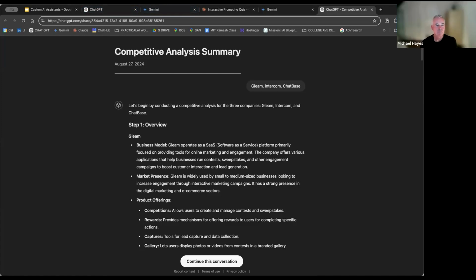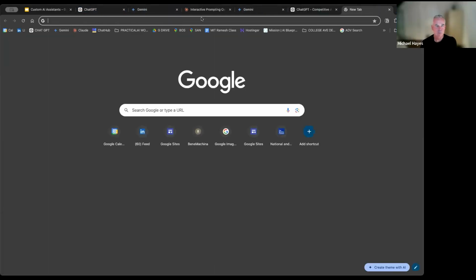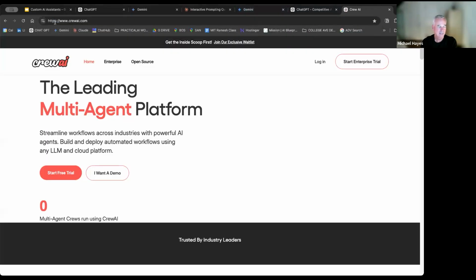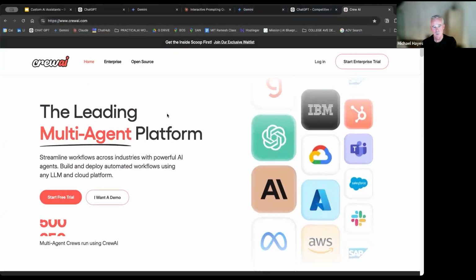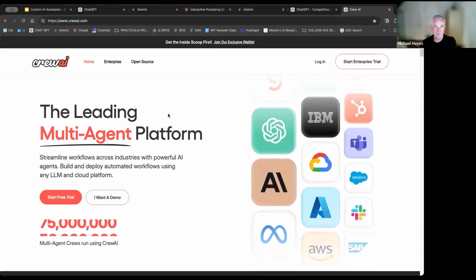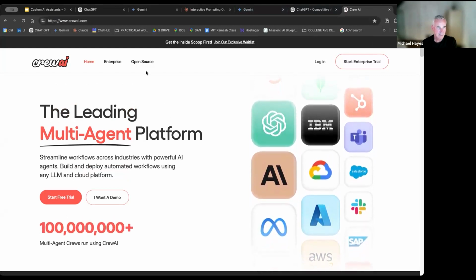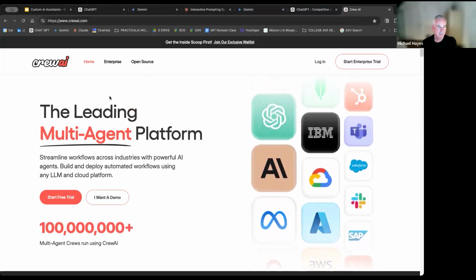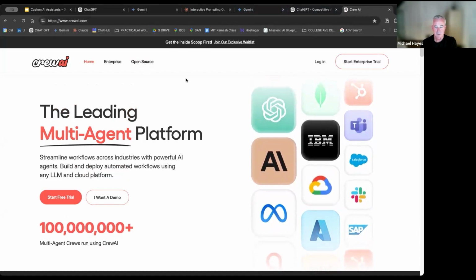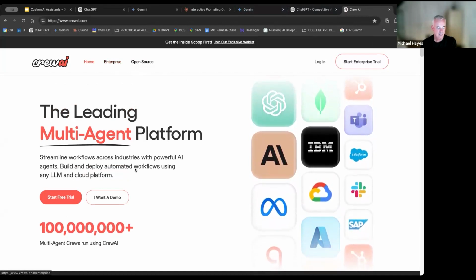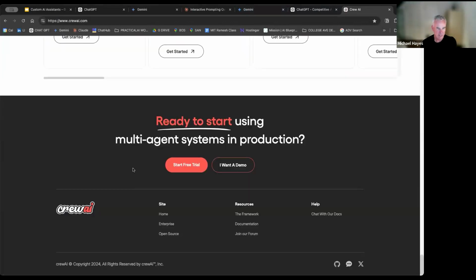So what I was going to try to show really quickly, and I apologize, I didn't have it open, but let's see if I can do this really quickly. It'll only take a sec. crewai.com. This is a cool place to build agents, which is a whole other subject. But what I wanted to show here was their documentation.